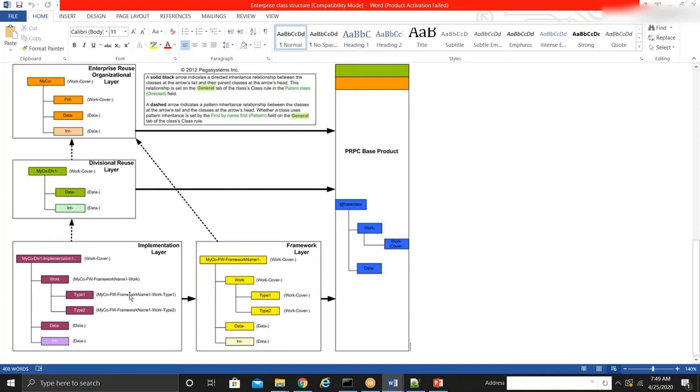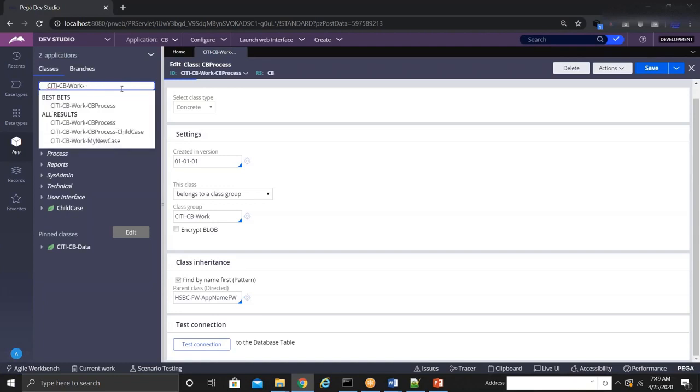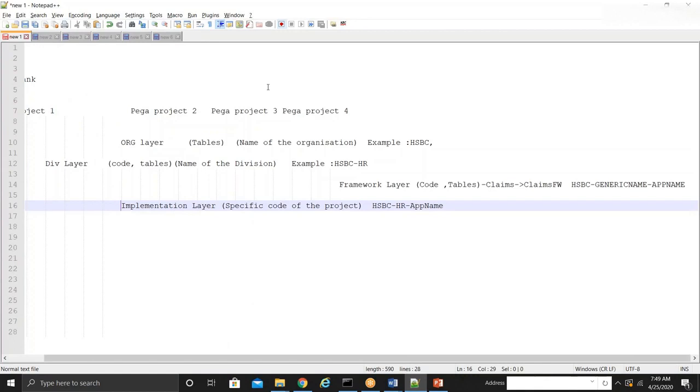Even in my application, you'll always see this word Work, City-CB-Work, City-CB-Data, Int. Every class will have these work, data, and int keywords. What exactly are these?